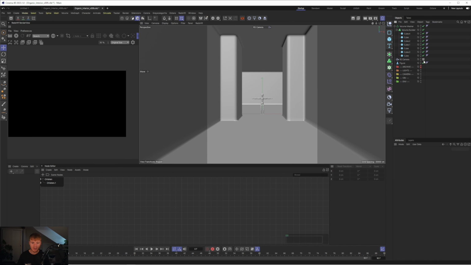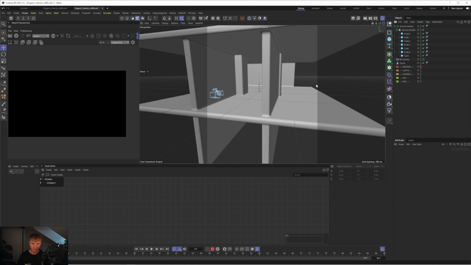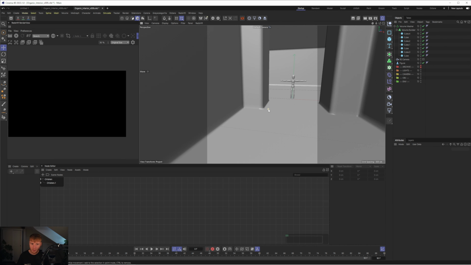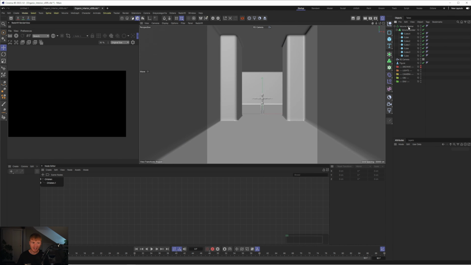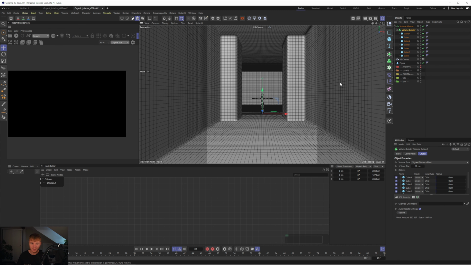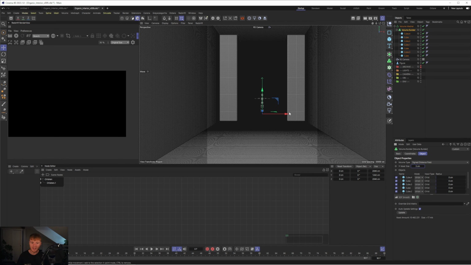Now, the one thing we do notice is that we have some kind of artifacts going on. So here it's quite a harsh line, whereas here it's quite smooth. It just looks a little bit janky. Let's drop the voxel size down, and this is basically going to be the resolution. So the lower you go, the more high res it's going to be. And the way we can see that straight away is if we go to quick shading lines, you can see this is the topology of our interior. And if I was to drop this down to 3 centimeters, you can see we now have a much more dense mesh.